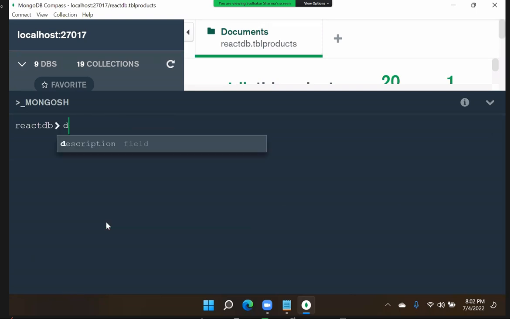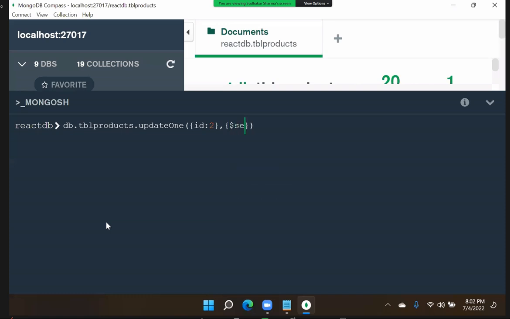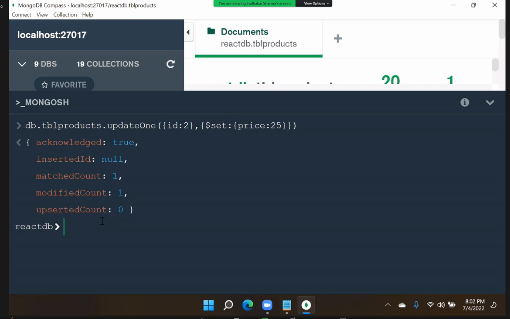Suppose here I am using db.tblproducts.update. Update what? One. Find query is ID is 2. And here we have to use $set. What to set? So price. We have to set price as 25. That is how we have to define. It says matched count 1, modified 1.